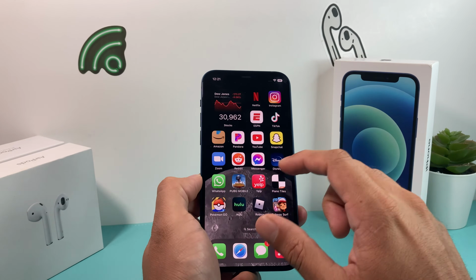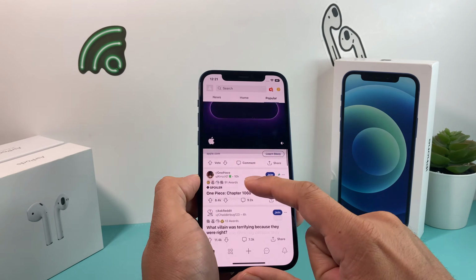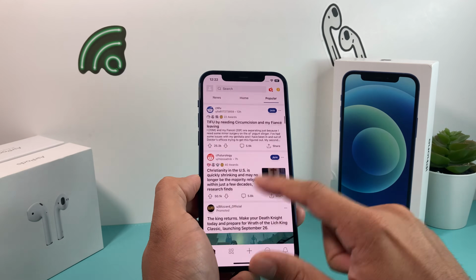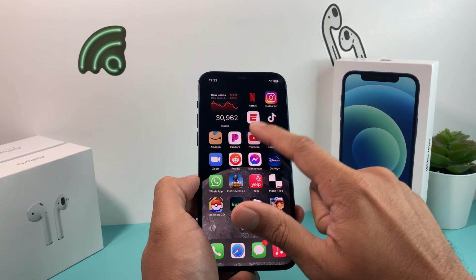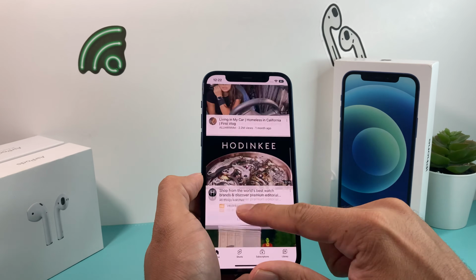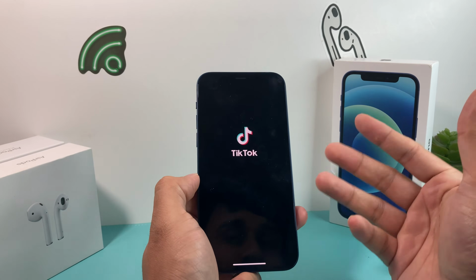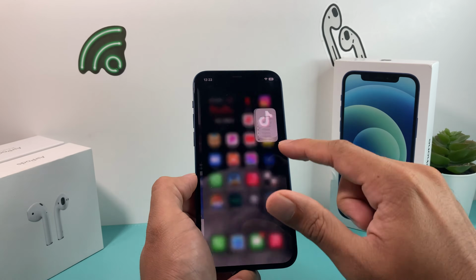So that is fine. And then when it comes to opening and using your most popular apps, as you can see here, we can go ahead and open up most of our popular apps, from music streaming to video streaming to social media, without any issues. All of those apps are working, and they should work because they've been tested.